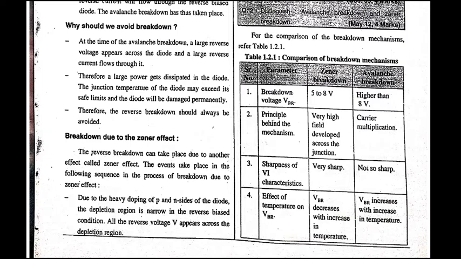In the Zener effect, we see quite the opposite, quite a different effect, in which we have a heavily doped p-n junction diode, where due to the heavy doping, the electric field increases, and due to this increased field, the electrons come out. So if you compare them, we need to apply higher voltage in avalanche and less in Zener.